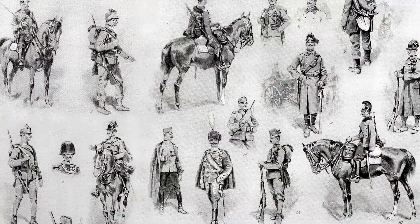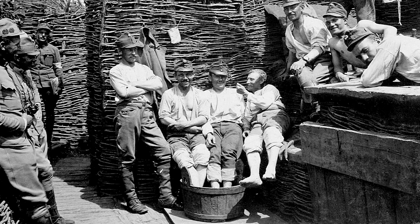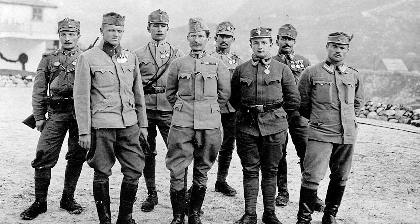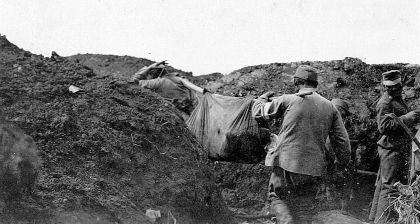Of course, this is only a very general look at the Austro-Hungarian infantry uniforms. Other branches of service had other uniforms and variations. Special branches had theirs — it's quite interesting to look up, and there are loads of photos out there so you can see a lot of the differences. Lots of paintings or photos of the officers and the men proudly wearing them, and of course, many photos of the dead soldiers, which was unfortunately the fate of thousands upon thousands of them.